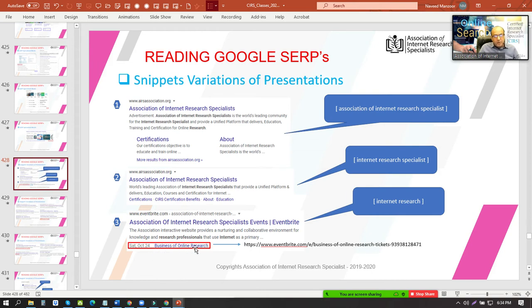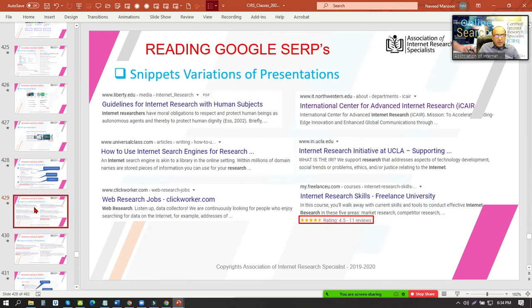Business of Online Research is a webinar event. Eventbrite is an event site, so I may not be interested in clicking on this, because I need information not about when an event is happening, or an event I don't necessarily want to go to. I want the main website to be queried. So I'll make a decision at that point. I will not click on this.